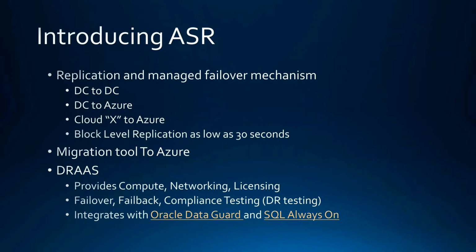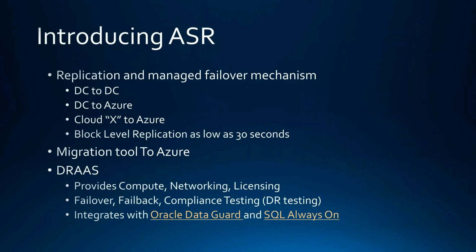I can also, let's assume I started off with another cloud provider like Amazon Web Services or Rackspace or any of the other IaaS providers that are out there, and I want to move, or even from my own hoster to Azure. How would I do that? Again, I can use ASR as that replication mechanism. Now, as compared to a lot of storage replication mechanisms, ASR specifically replicates the entire machine at a block level, including the configuration items, with a replication period as low as every 30 seconds. I'll talk about this towards the end of the presentation.